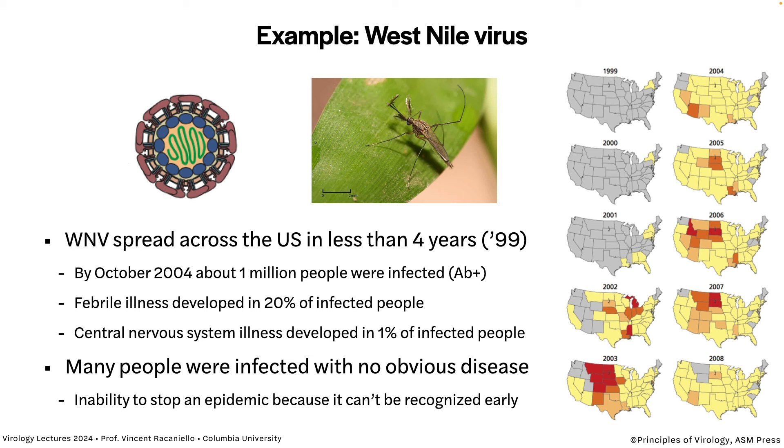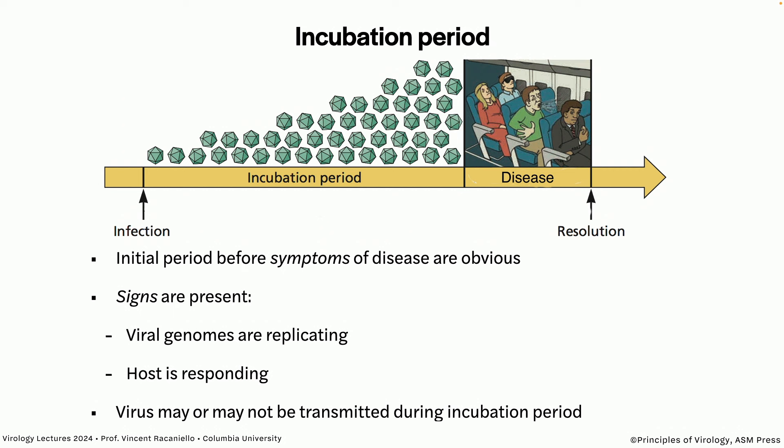An extreme case is poliovirus, which doesn't cause symptoms in 95% of people who are infected. There are actually some viruses that cause symptoms in none of the people they infect. Why that is, I can't fully answer. These people who don't have symptoms seem to have as much virus as those with symptoms, so it's not a matter of how much virus you have. It's probably something to do with your immune response, which really causes most of the symptoms — the fever, malaise, muscle aches. Even the runny nose is an immune response to infection — a consequence of inflammation.